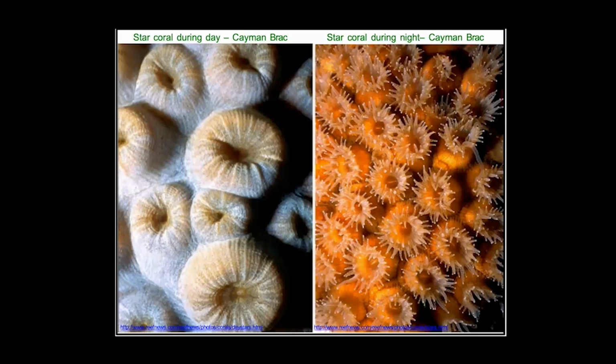On the right-hand side is a picture of a coral from Cayman Brac, and you see all the tentacles out, and all those feeding mouths in the center. There are some corals around the Cayman Islands that get confused, and if you're really lucky, you can actually see them feeding during the daytime. But you have to do it very carefully, because as soon as you make a slight movement, all these coral polyps will simply retract and you won't see them anymore.